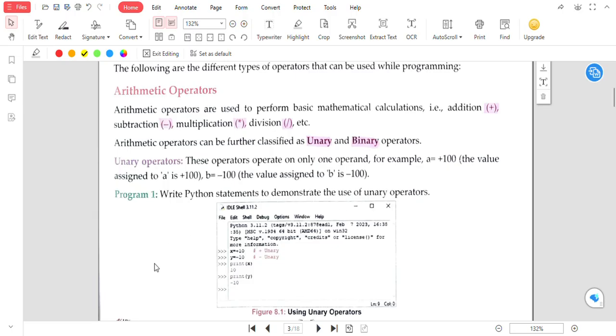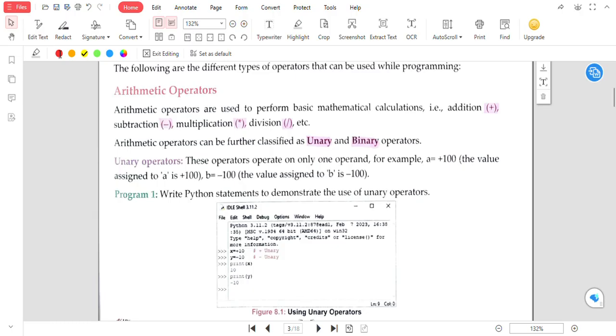Now I'll open an IDLE tool shell so that we can go with the programming. Those who are not aware of this IDLE Python tool, like how to install or download it, please let me know in the comment box, and I'll be explaining that. So I have opened IDLE with version 3.12.5. I'll open a new file. Now we'll go with arithmetic operators.